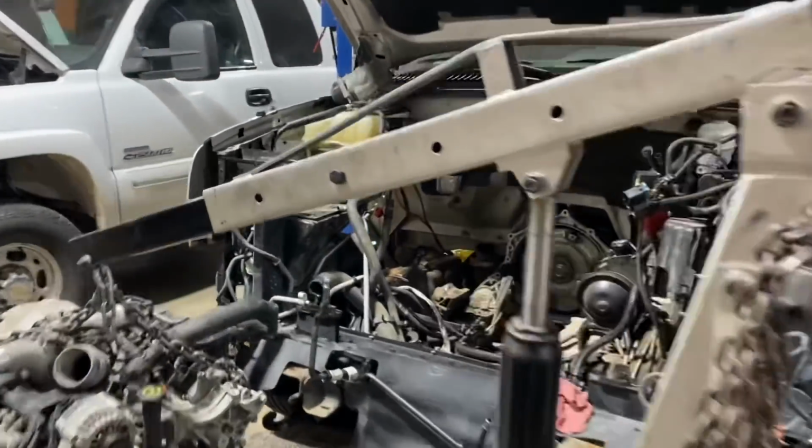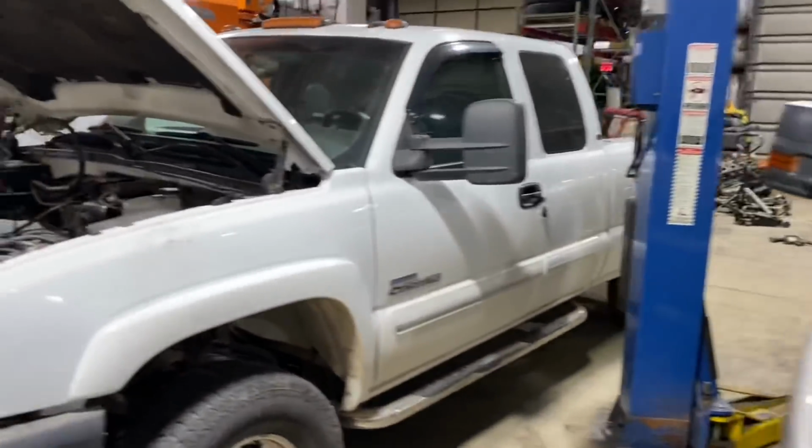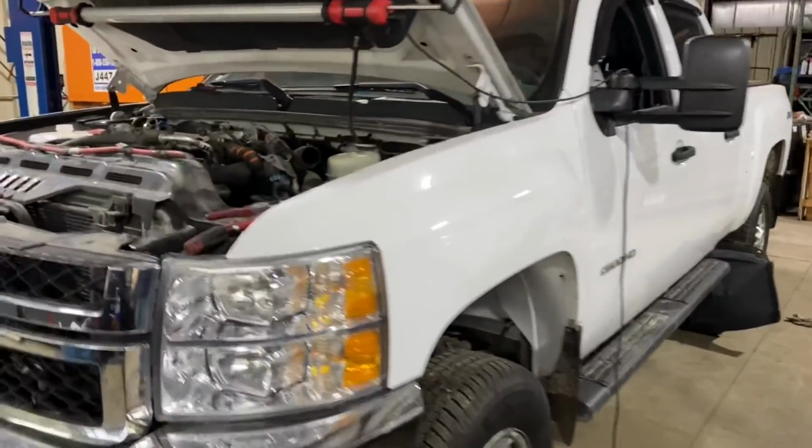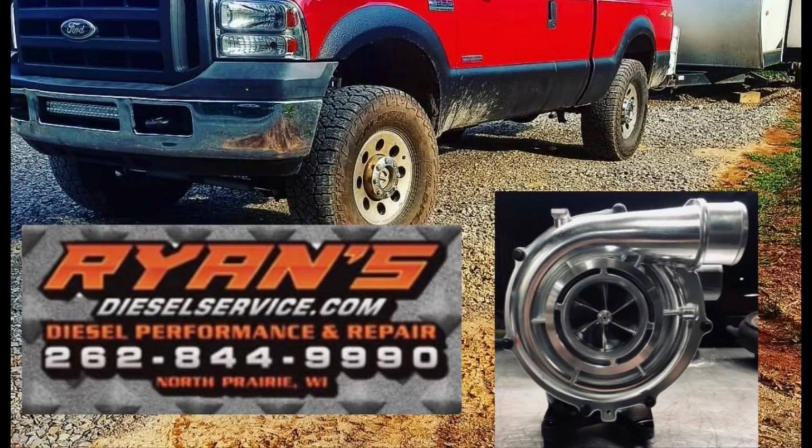It's now more the amount of air being crammed in, and the volume of air being moved. That's where you're going to be making the power from. So we always tell guys, don't be so hung up on that number. The truck's running strong. You can feel it's making power, and it's definitely a noticeable difference. Sounds like everything's working right to me.